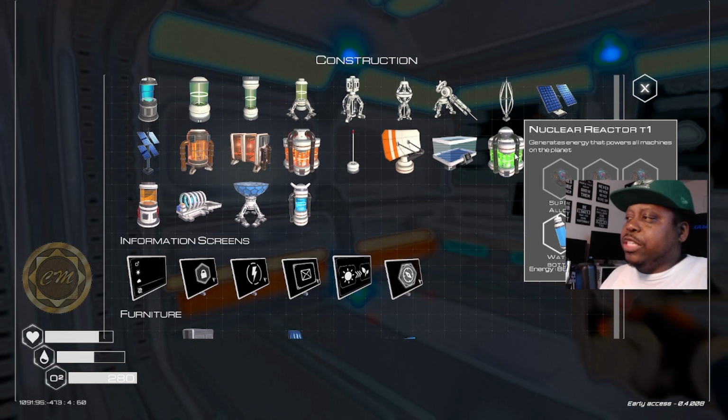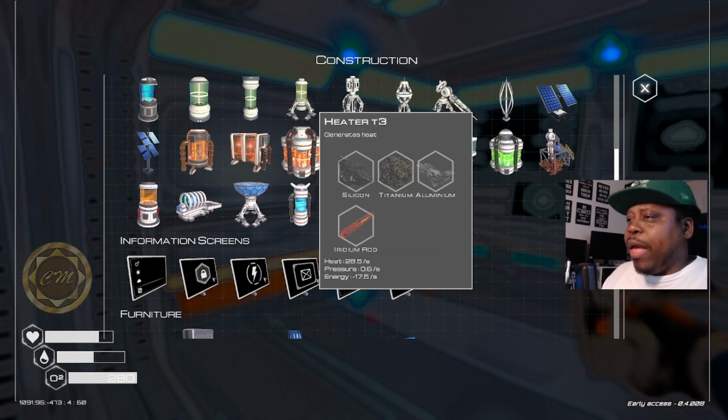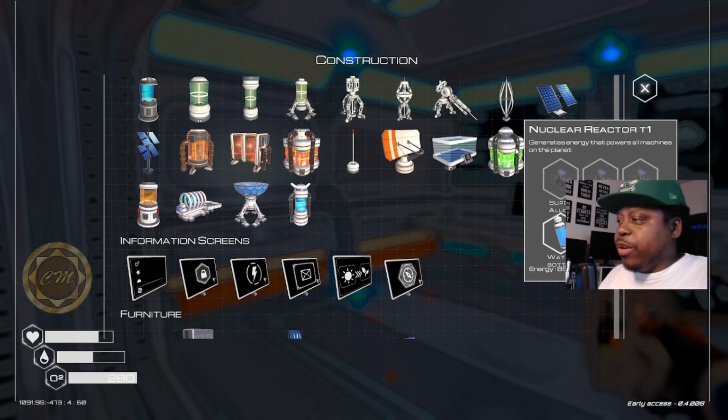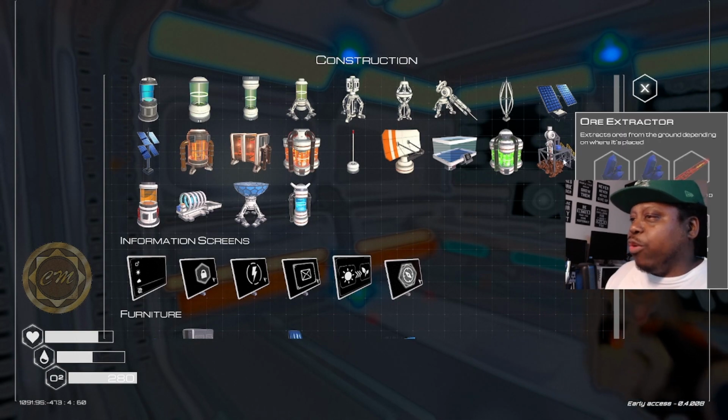So we're gonna make this. This is the only thing that needs a uranium rod. So we will do the nuclear reactor today. That'll be one of our goals. I wanna do the heater as well, just to get that heat going. But we'll definitely do this nuclear reactor. It'll give us 86 energy, and that will prepare us for things like the O reactor.